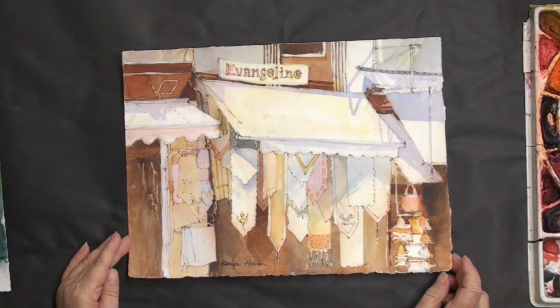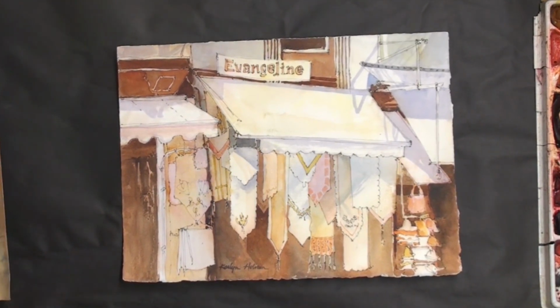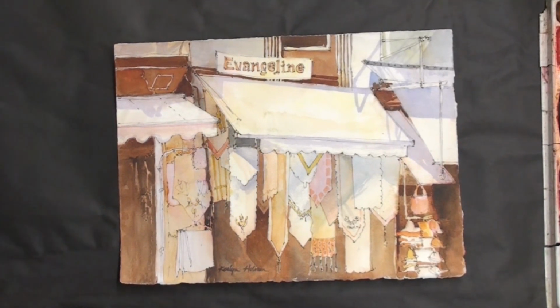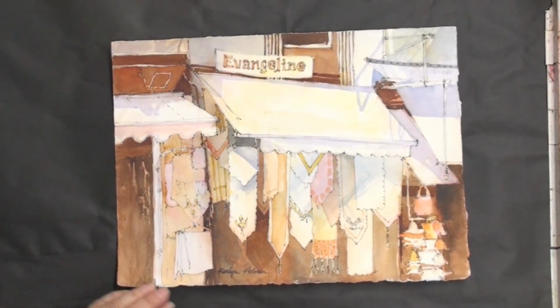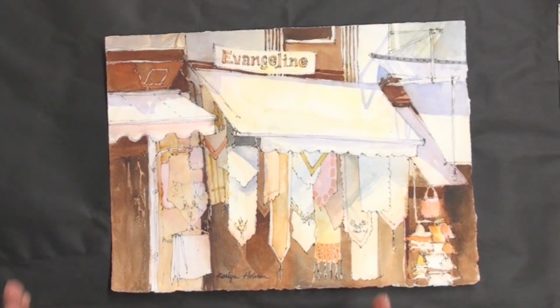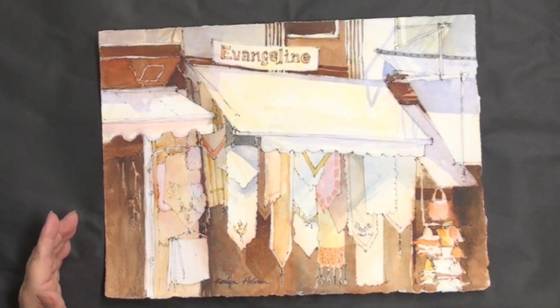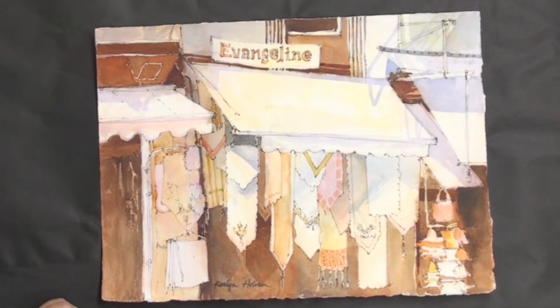This was over in Greece on the island of Crete. We just sat there, and they had these lovely linens, and I thought, you know what, that would make a nice subject. Just sit, look. I could have looked more straight on, but this happened to be a better spot in the shade. You got to think about that too.